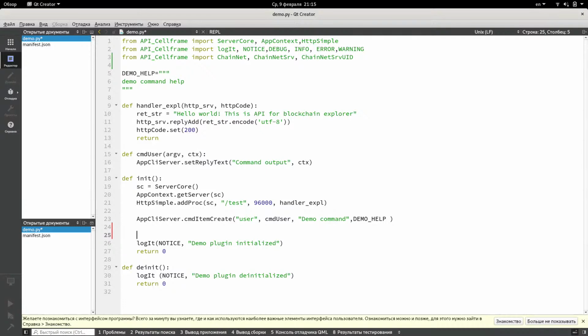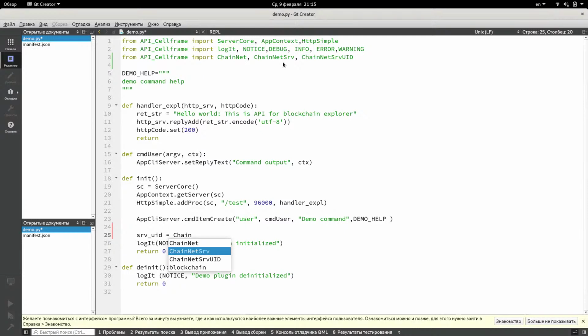So let's start from this SRV UID. We need to create a unique identifier for our service based on some string or name or something like this.